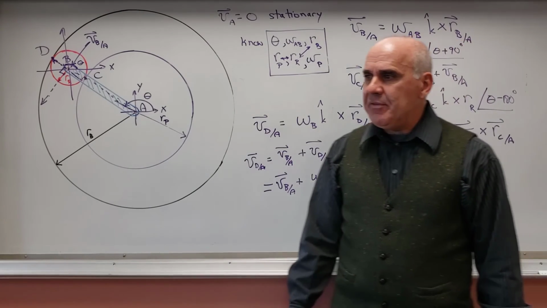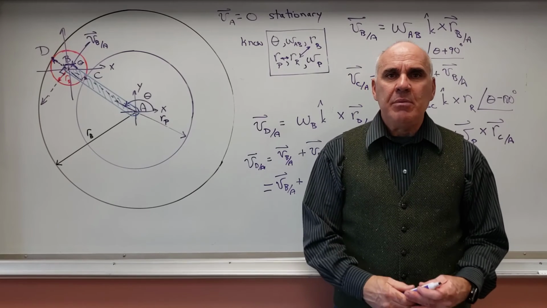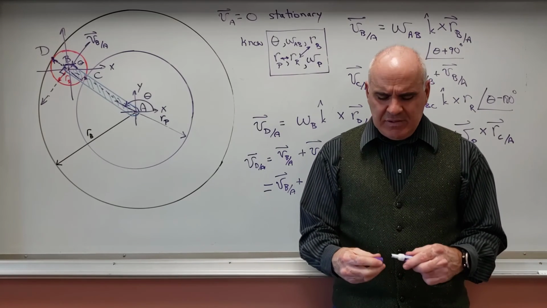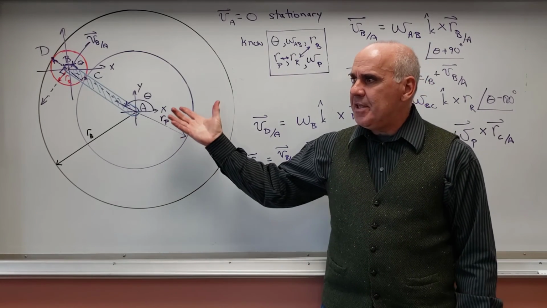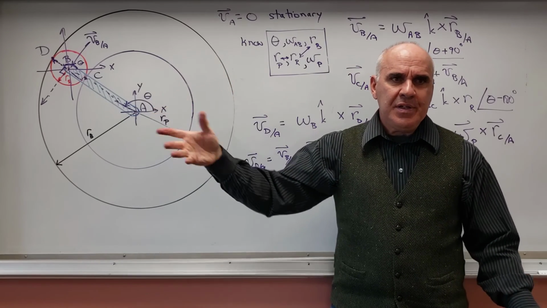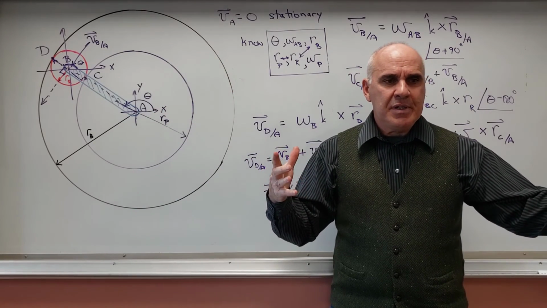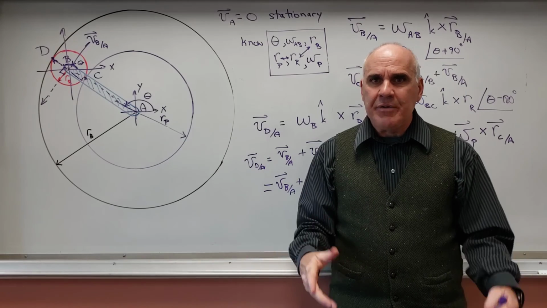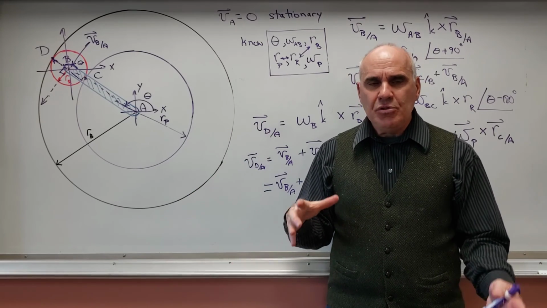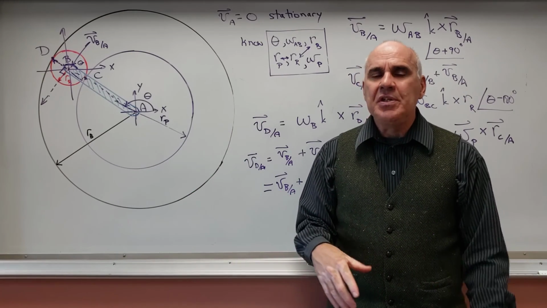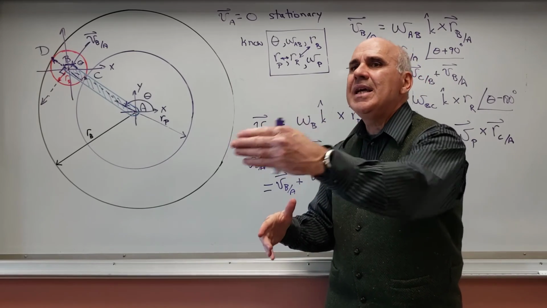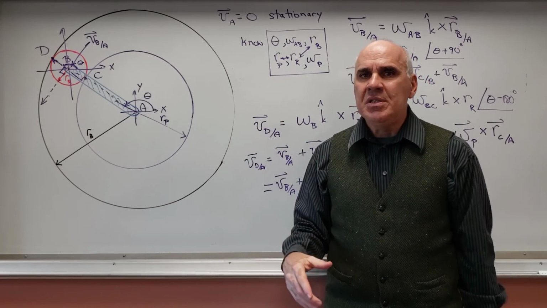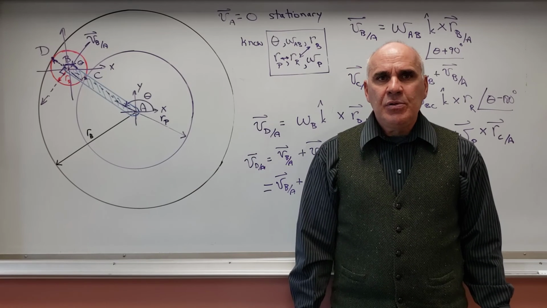All right, so I think I've given you a good flavor of how these problems will work. Again, it doesn't matter whether it's a planetary gear or a sun gear or a rod or a garage door, whatever. They all have the same concept. You know some omegas, you look at positions, and you go from one position to the next using relative motion until you figure out who's moving and how.